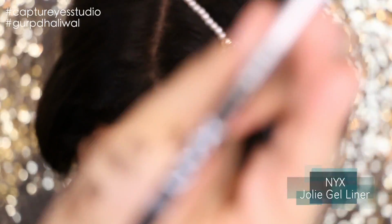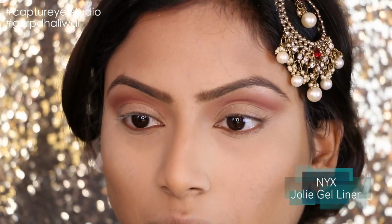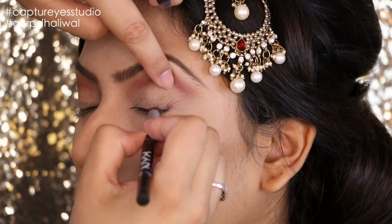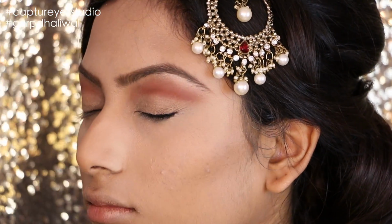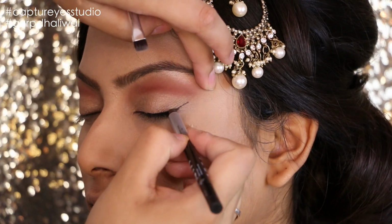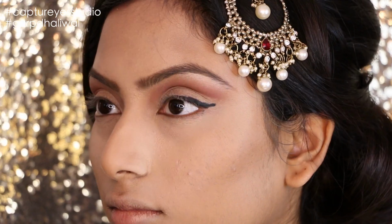For the liner, I'm taking this NYX Gel Liner pencil, and I'm going to take this along the lash lines. And you're going to see you don't need to be too precise with this because we are going to be smudging it out. This just gives you that perfect base, and with a gel liner like this, you can always set it with the shadow later.